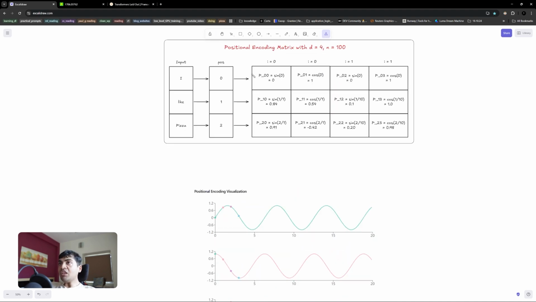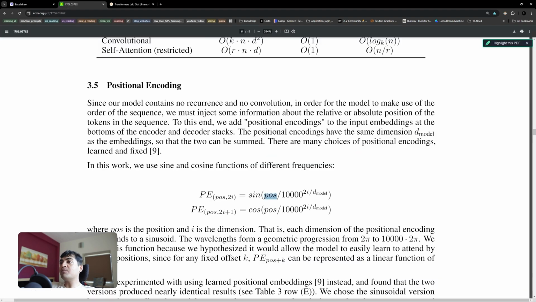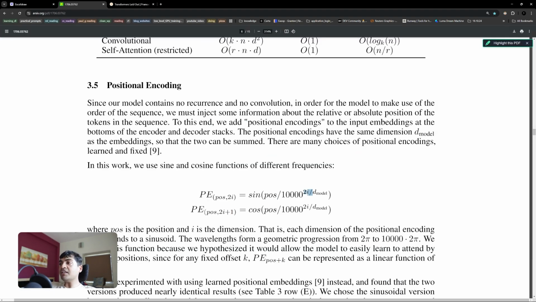So when we calculate the sine and cos values, this is sine, cos, sine, cos. You can think of this as I equal to 0, I equal to 0, I equal to 1, I equal to 1, and you input these values. Then, based on the positions, these dots are different positions. You can calculate the value that you need. So you plot the sine wave by inputting I and dimensions. You know, dimension is fixed for embeddings models.